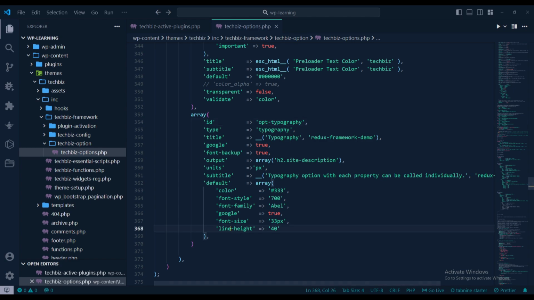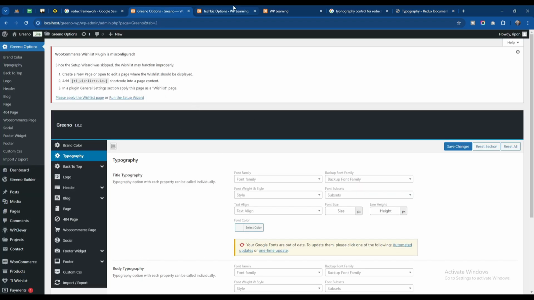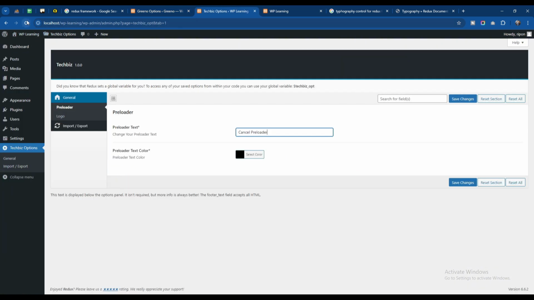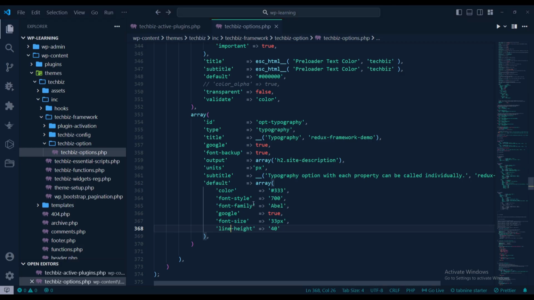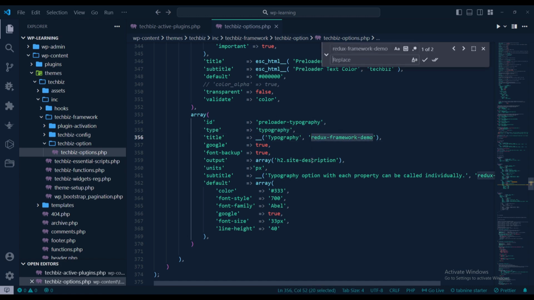Now if I go here and give a refresh, you will see the options here also. But I need to reform this a little bit. This is not OPT typography, so I will change the name to preloader typography. The type will obviously remain typography, and we need to change the text domain here to TechBiz, as I have set this name to TechBiz now.